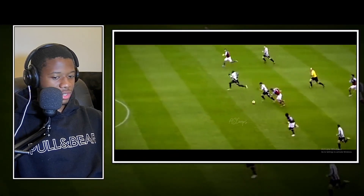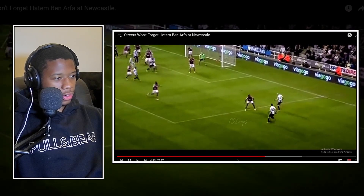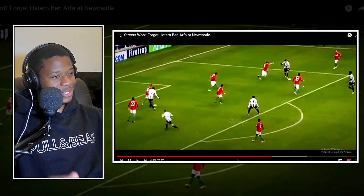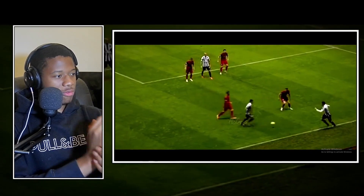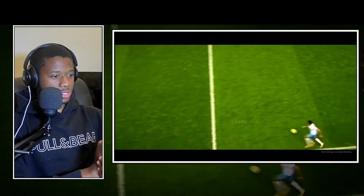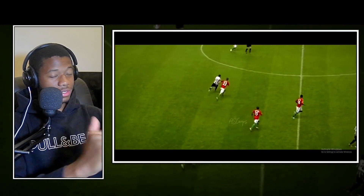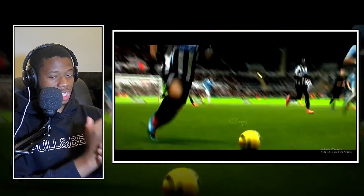That left foot is definitely sensational, magnificent. Another solo run, perfect change of direction, perfect ball control - gone, keeps going. Just keeps going with power. This is Neymar, Hazard, Messi-esque. How did this guy not reach the top of elite football? I'm going to be making a detailed in-depth video on why Benafra wasn't able to reach the heights that the likes of Hazard and Neymar hit, because from these highlights this is next-level stuff.